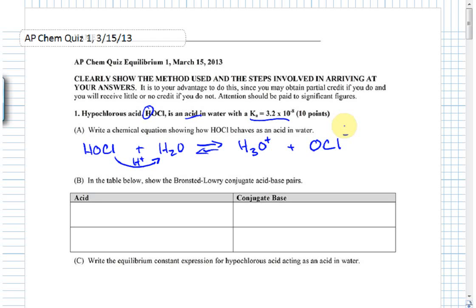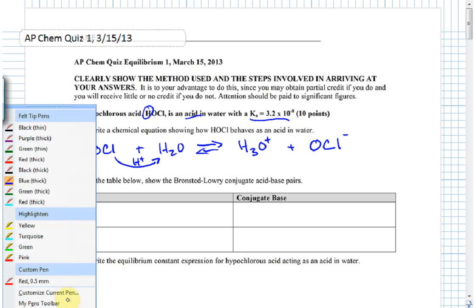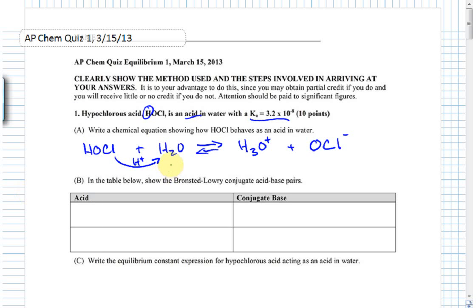This is the most complete way to write the reaction for the ionization of an acid. Again, our shorthand method of showing that, which is convenient but perhaps not convenient in identifying Bronsted-Lowry, is HOCl goes to H plus OCl minus. Please be careful of those charges. But this form is the most complete. Again, we can see that on the left-hand side, the HOCl is acting as the acid. So if we come down to the second part, HOCl is the acid.